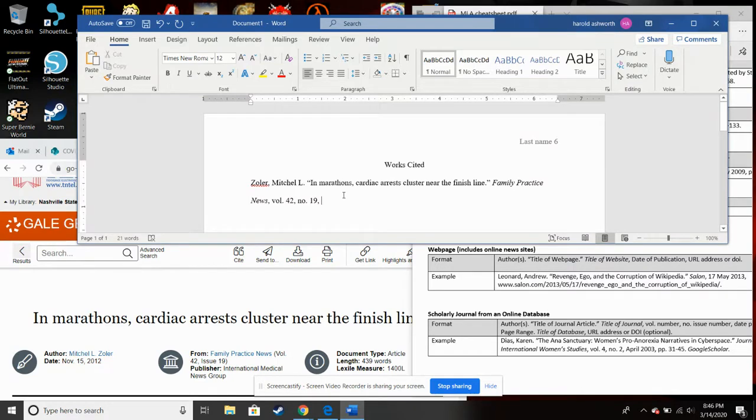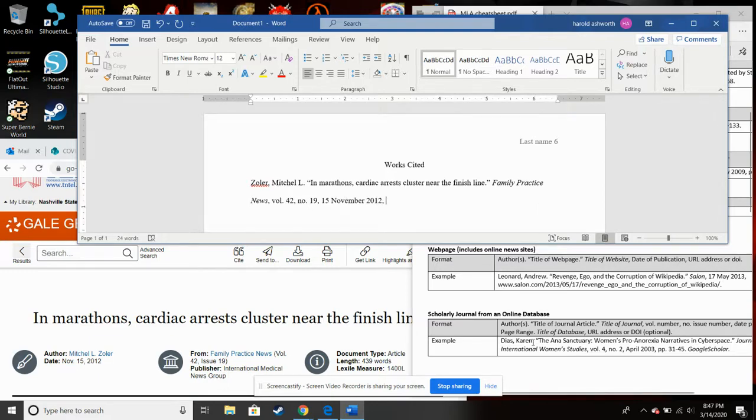Sometimes you'll have something that says winter or summer of a particular year. Follow whatever your journal article has. In this case, we have the full date, so we're going to write it a little backwards, like MLA style requires us to. So it's 15 November 2012. We're going to put a comma after that.